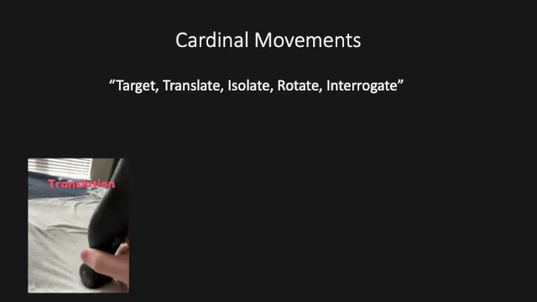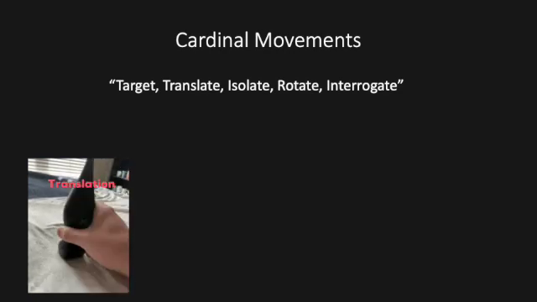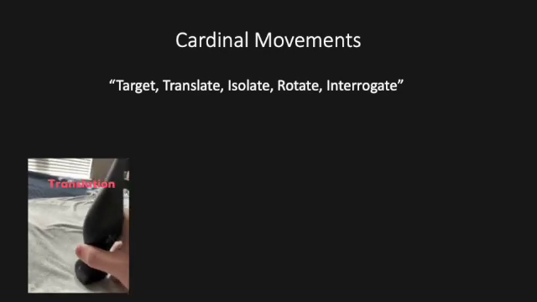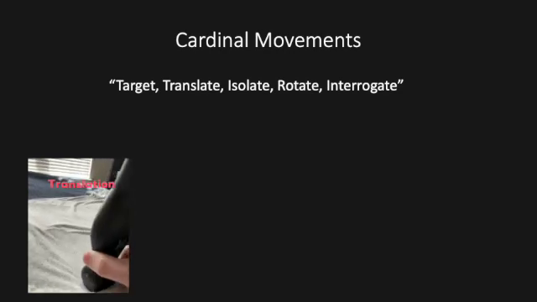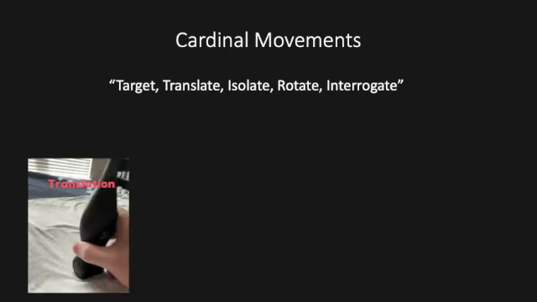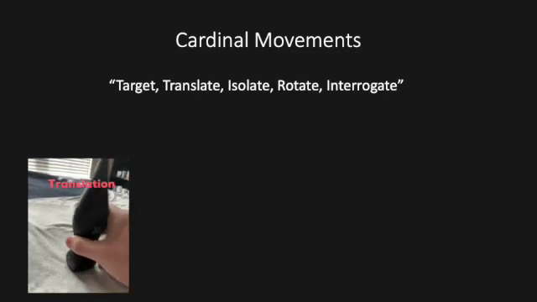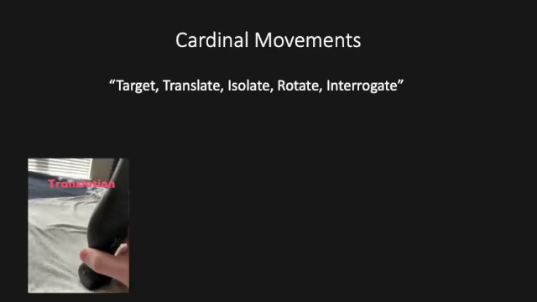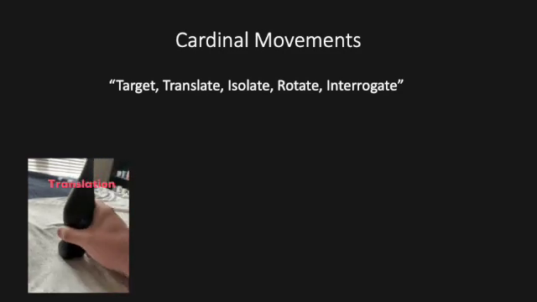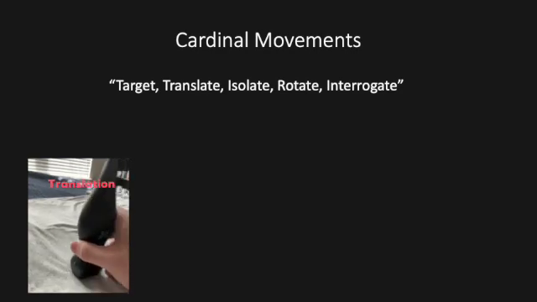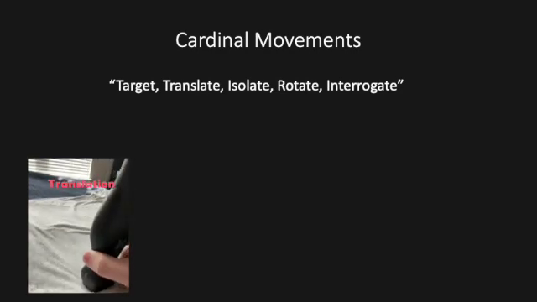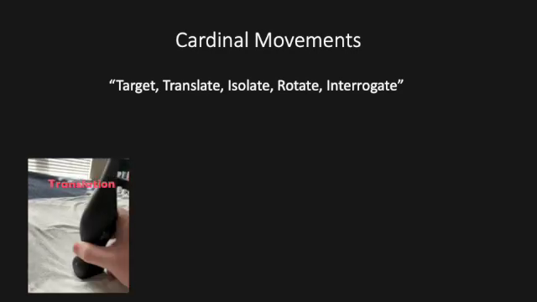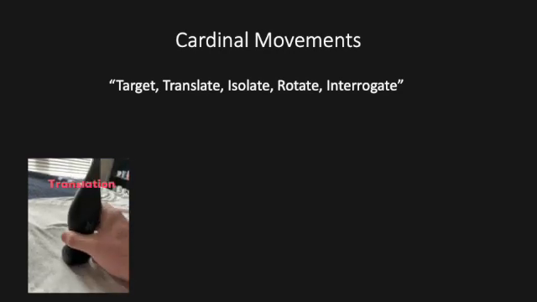So if you think you know the gallbladder's in the right upper quadrant and you put your ultrasound probe down and you don't quite see it, the first thing you're going to do is translate your probe superior, inferior, laterally, medially to try to isolate that organ. Isolation just refers to finally finding it and then getting it into the center of the screen, adjusting your depth and your focus so that you can get the best image possible.